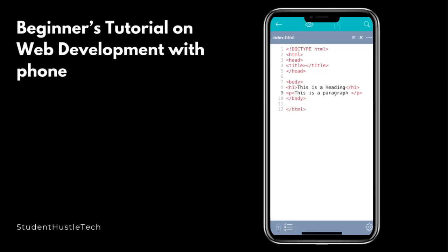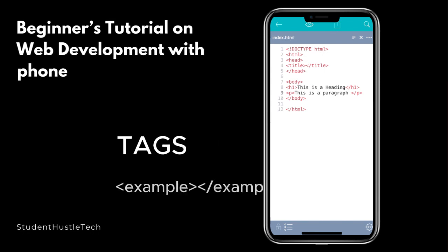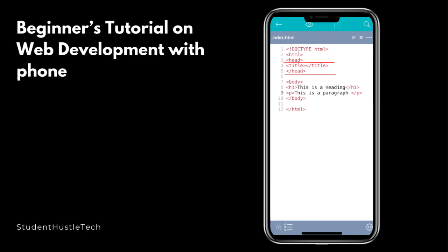So, what you see first is this doctype. We can call it a declaration. It isn't quite an HTML tag, but it acts like a label for the browser, telling it we're working with an HTML document. So what are tags? Tags usually come in pairs while some don't. You can see an opening tag, less than followed by the tag name, and a closing tag, less than followed by the tag name again with a forward slash. So the tags we used in this example are opening and closing tags.